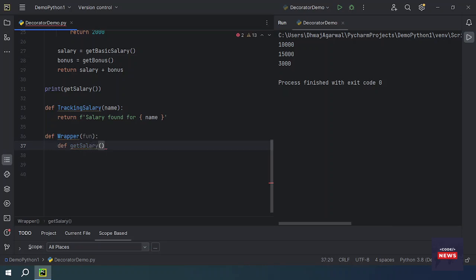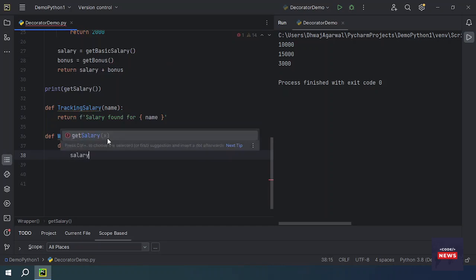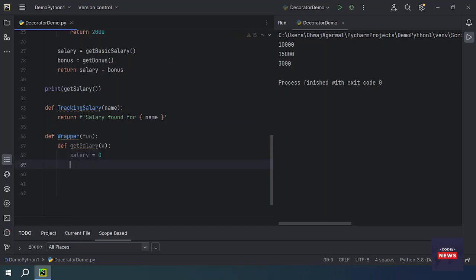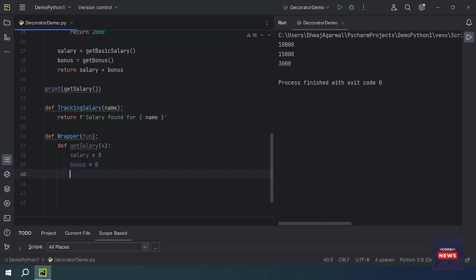This is a new function. We will be expecting one argument, the name of the employee here, okay. Simply passing, we can say salary should be 0 as a default. We have to take some parameters. We are going to take the bonus of the employee as 0 by default. Then we have to take the reference of, let's say, track.